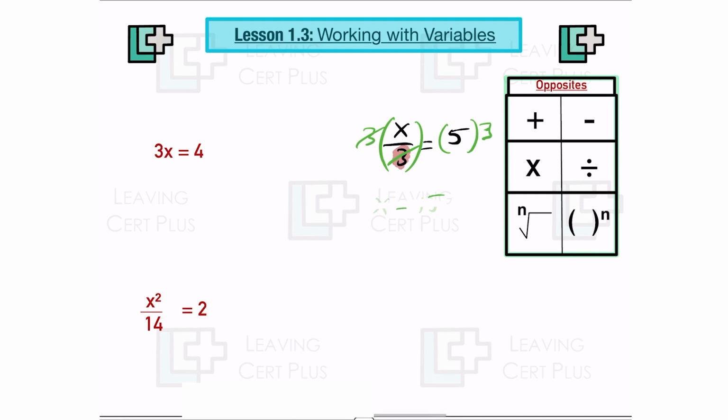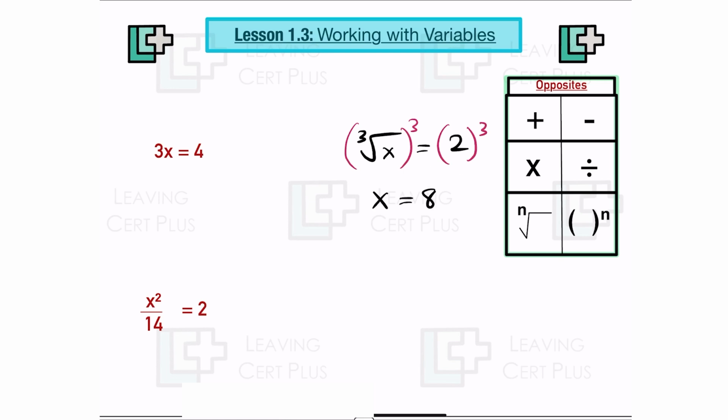Finally then, we're going to look at the power and the root. So if I have, we'll say, the third root of x equal to 2, and I want to find what x is, I'm going to have to take the power of 3 to both sides. So that's how I'm going to get rid of that root. The root and the power are opposites, they're going to cancel each other. So the third power and the third root cancel, and you're left with x on the left hand side, and that's 2 cubed, which is actually going to be 8. Okay, so I undo the root with the power.